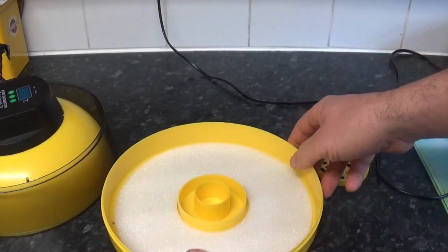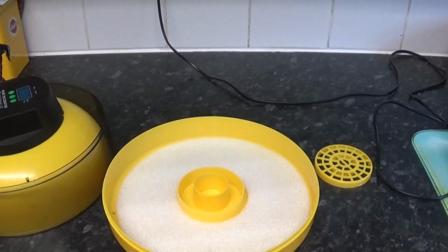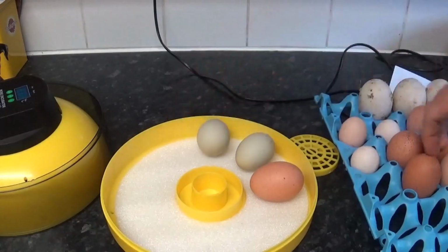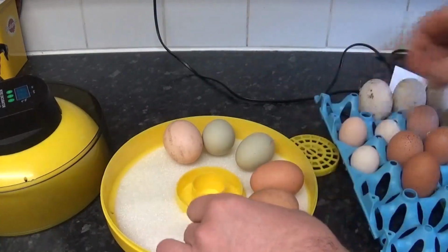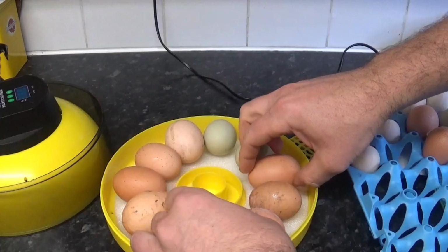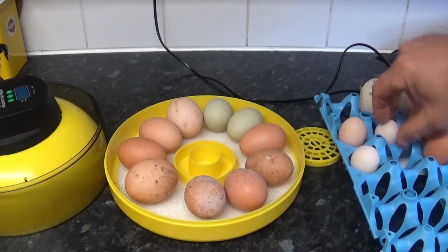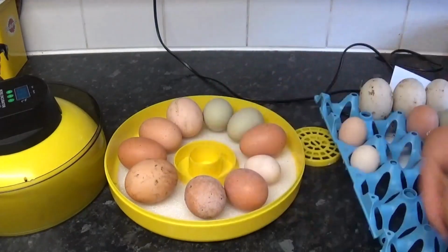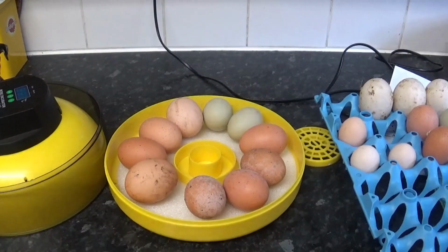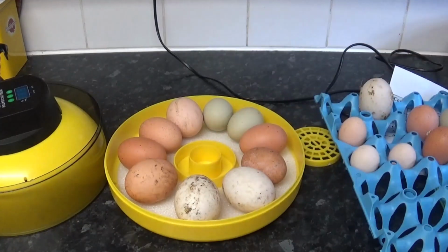So what you would do normally with this is you place your eggs in around it. Actually, I'll just grab some eggs. Okay, so now we've got some eggs. You just place your eggs in. As you can see, that's a mix of the chicken eggs, which just come out of our layers flock. If we was to use the bantam eggs, they're obviously much smaller, and you would be able to get a few more in. But that is 10 ordinary, regular chicken eggs. And if you compare that up to the duck eggs, you might get away with 8, maybe 7.